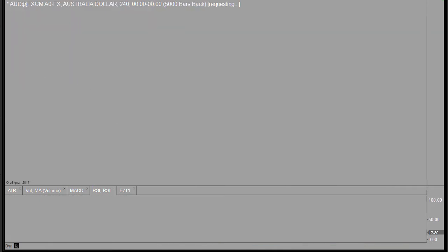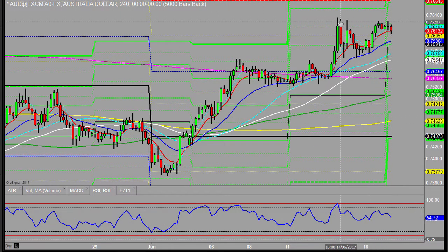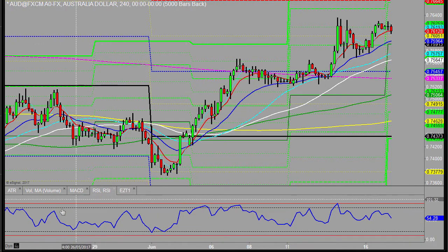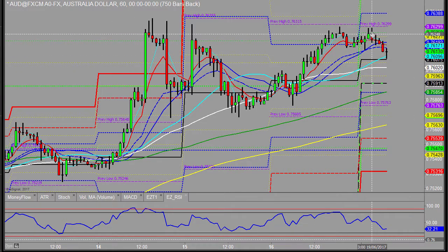Okay, Aussie dollar. The Aussie dollar probably is one of the stronger currencies against the US dollar of late, having pushed up quite a long way over the last couple of weeks. Last week it made some more ground to the upside. It did put a new high in midweek, didn't get up there towards the end of the week, and it's rolling back towards the weekly pivot at the moment, which may be a reasonable target for it. Daily pivot's below as well, not quite caught that yet, but it looks like it may roll over with a lower high, and it's a confirmed lower high. It's closed below that previous low, so at the moment looking a bit iffy, and it has the potential to roll over some more. That said, if the European pairs start rallying, it may take the Aussie to the upside with it.